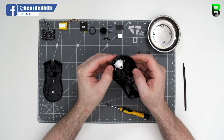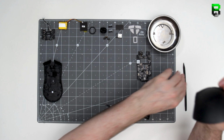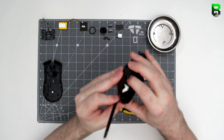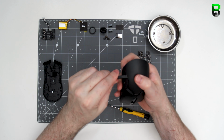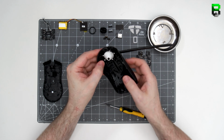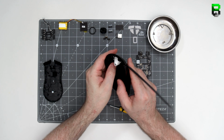I'm going to use my splunger here again just to apply a little bit of pressure to the rear plate. It makes it easier just to ping off when the clips are on. Stops you destroying your own fingers. Camera's out of focus again. Gently peel this off. It's like any other rear plate on the Vipers. Or even on Logitech. Logitech tends to screw theirs down. Razer use clips.